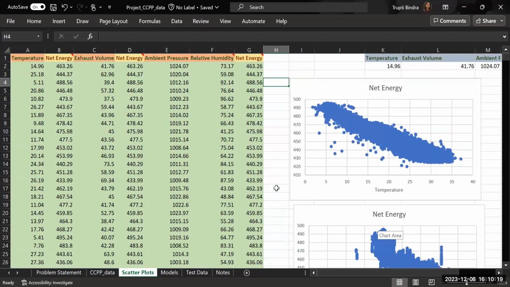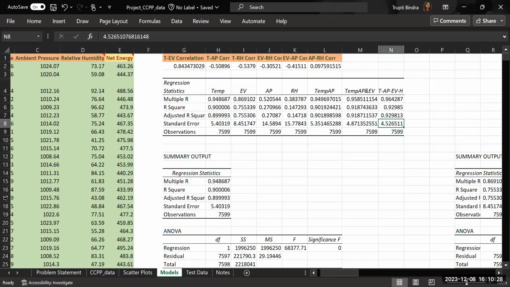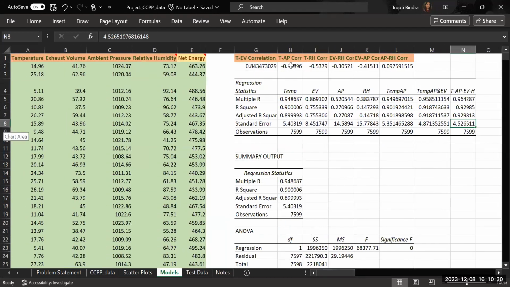There is another data prep step that I've used, and that is to find out the correlation between the features or input variables that we have. If you look at the values here, this is the correlation between temperature and volume, and the other values are okay, but this looks a bit significant, and it indicates that temperature and exhaust volume are about 84% correlated.